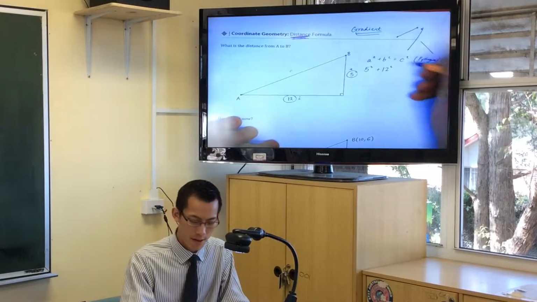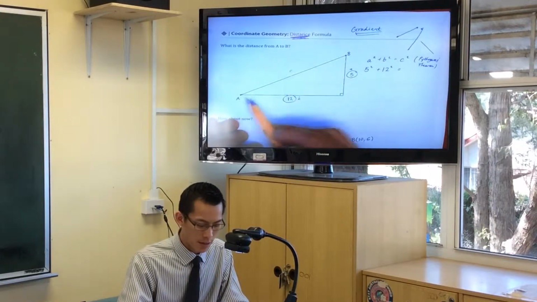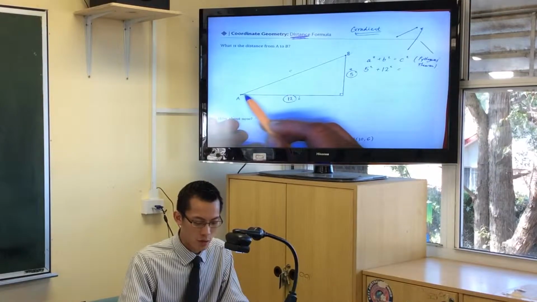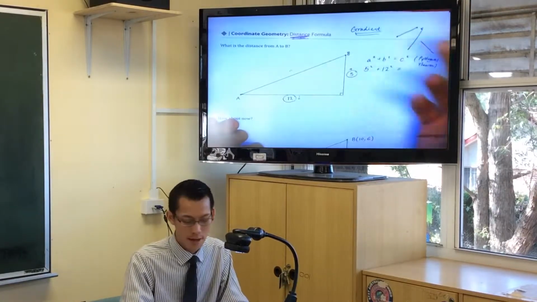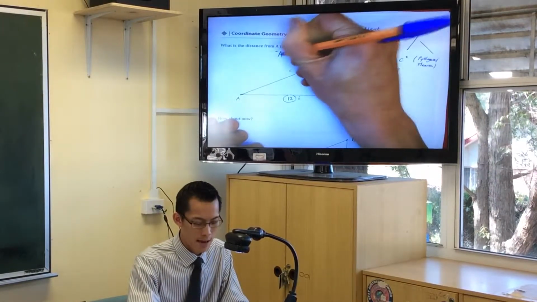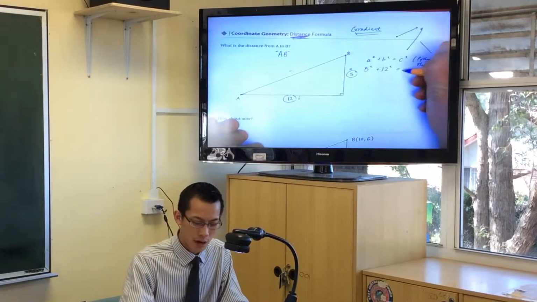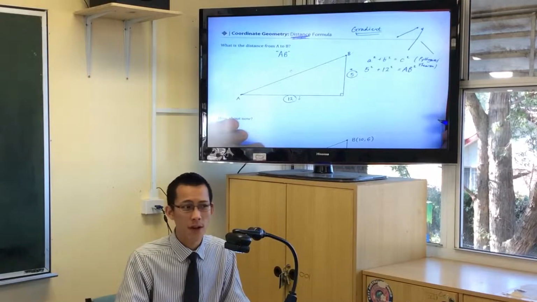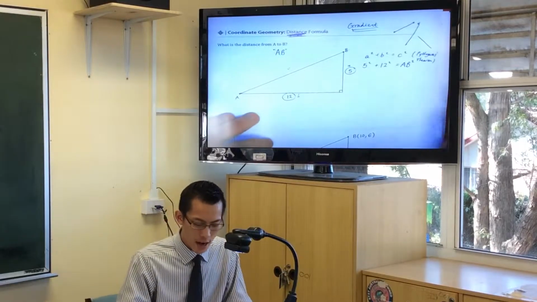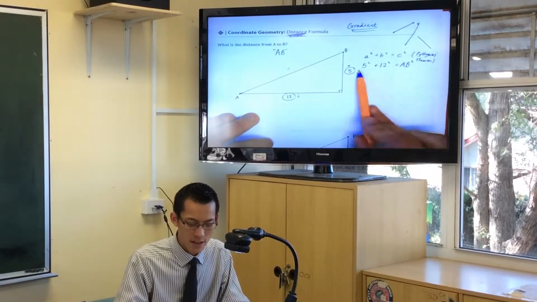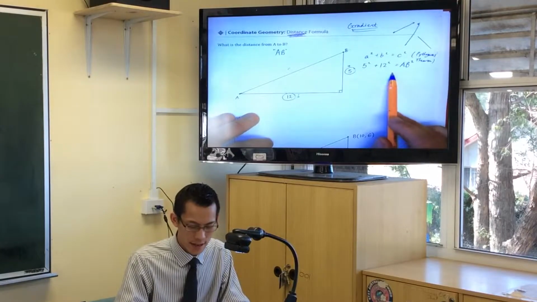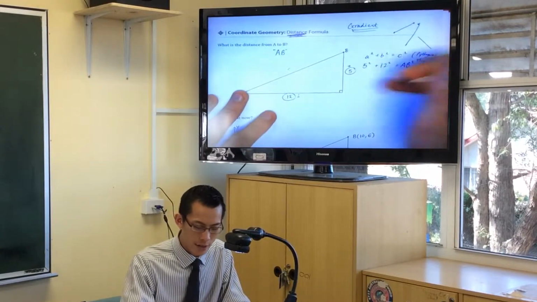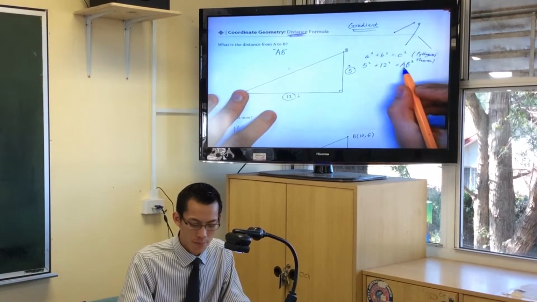You okay with that? Now, rather than call this C, I'm going to just name it by this length here. It's called AB, the distance from A to B. That's AB. Okay? So I'm going to call that AB squared. You happy with that so far? Okay. Now, I know you can simplify this, but I'm not going to do it just yet, and you'll see why in a second. What I am going to do, though, is I'm going to do two things.